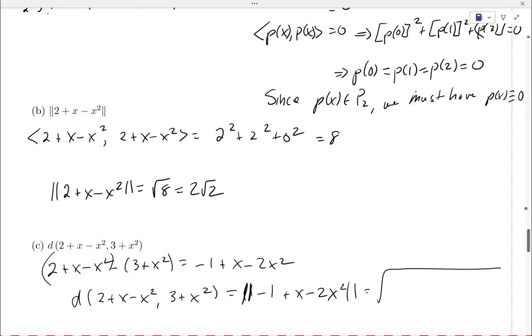What do you get when you plug in 0? Negative 1, so I'll have negative 1 squared. What do you get when you plug in 1? I get negative 2, so you get negative 2 squared. And then finally, when you plug in 2, see that's negative 8. So you get negative 7. Is that right? Negative 1 plus 2 is a positive 1 minus 8. I think you get negative 7. 49, 53, 54. 54 has a 9 in it. What was that? 3 squared is 6.